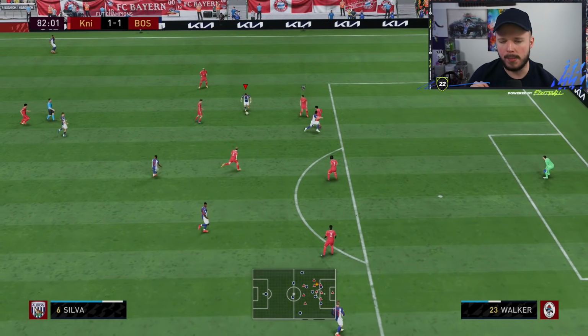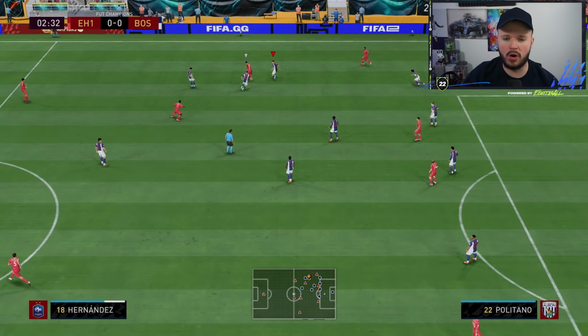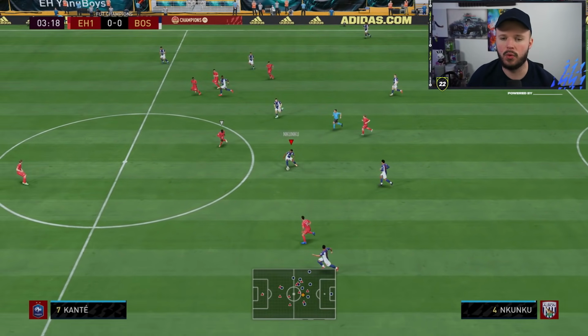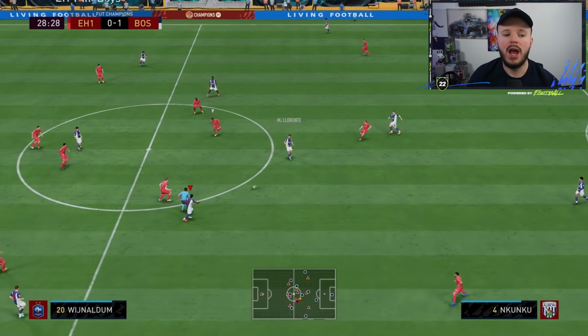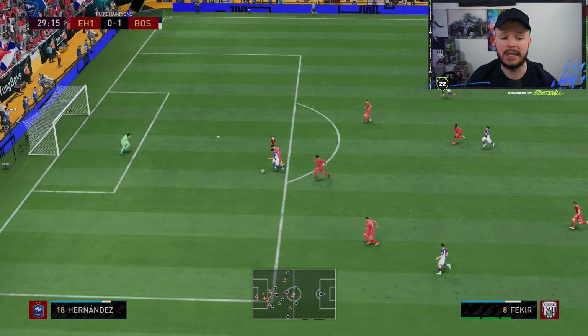Correct me if I'm wrong, I believe that is the joint best passing in the game right now across a load of cards, not including icons. I could be wrong on that, but he's absolutely up there as one of the best players for passing the ball. In terms of traits, he has the outside of the foot trait and the finesse shot as well, which are 2 very nice traits for a guy in the middle of the park.